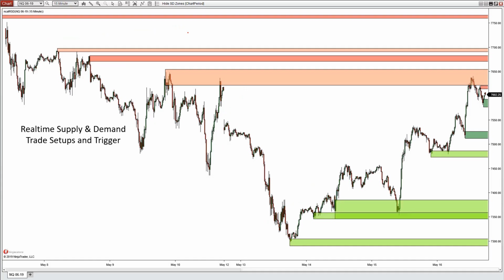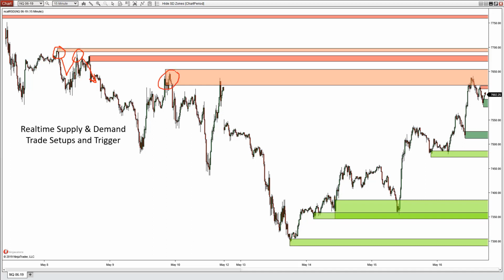Now, here are some uses that you can use the supply and demand tool with. Trade setups and triggers. This is one of the favorite setups that we have, is when the supply zone is created and then moves away, then comes back shortly thereafter and retests it. This is a great trade strategy just by itself, to look for those retests once the supply zone is created. These make up for some powerful trades.